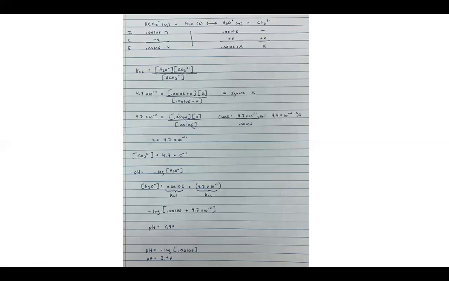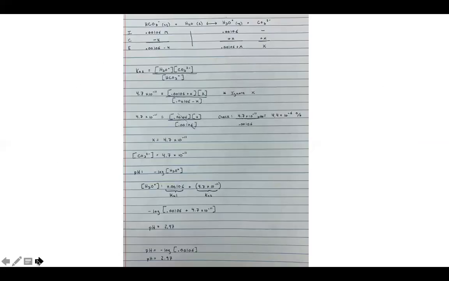just something to keep in mind as well, that if you do the 5% rule and x truly is very small compared to that number, well, when you calculate pH, you don't really need to factor in that second number if you've already, through the 5% rule, shown that it's insignificant compared to the magnitude of the previous number. Right, again, 4.7 times 10 to the negative 11th, that is minuscule, right? This is 1.06 times 10 to the negative third. They are about 1,000,000 times off of each other, maybe a billion or even trillion. I don't know. I can't do that math that quickly in my head.